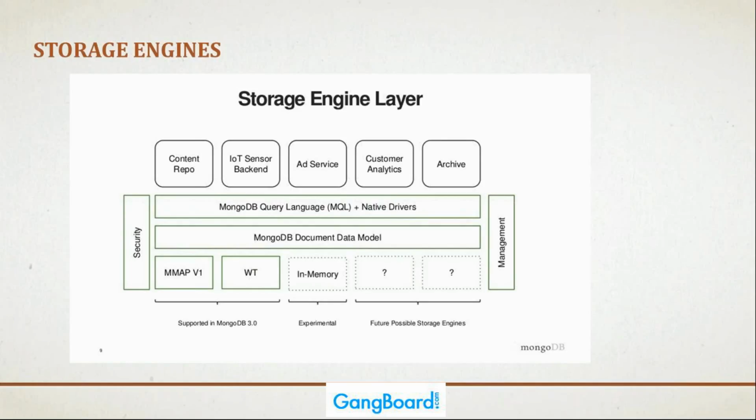So these are the three storage engines largely used in organizations. But mostly, about 90% of the time, they will leave it as whatever the default storage engine is. Until 3.0, they will leave it as MMap. When it comes to 3.2, they will leave it as WiredTiger. So apart from this, we have others.